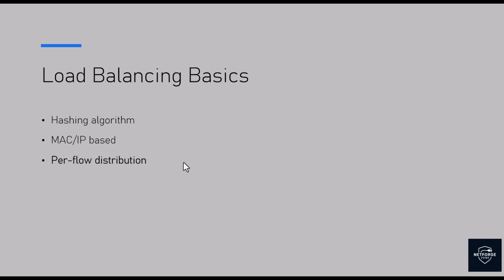And finally, we have load balancing. Load balancing is not going to be perfect. I told you that if you have this switch in here and this switch in here, with two links, each one of them at 10 gigabit per second, this is not going to give you 20 gigabit per second.